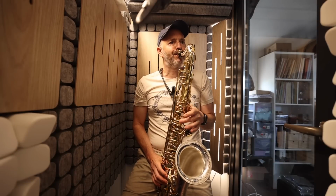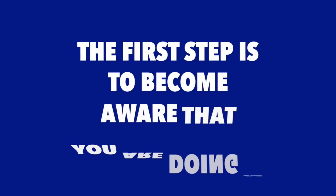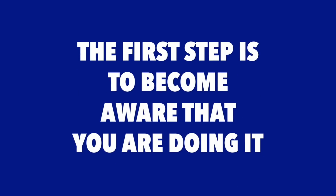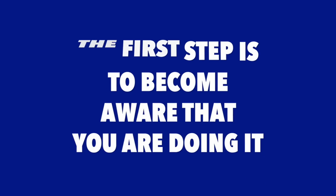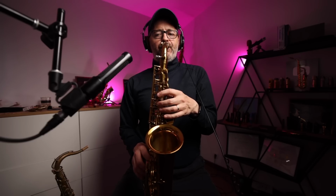As you can see, a lot of these bad habits are connected, and if we're not careful, we can end up with a chain reaction of problems. Rushing is when you play your rhythms faster than the pulse of the music. It's when you get ahead of the beat. This is also extremely common. The first step to correcting any of these bad habits is becoming aware that you're doing it. Everybody rushes the rhythm sometimes.